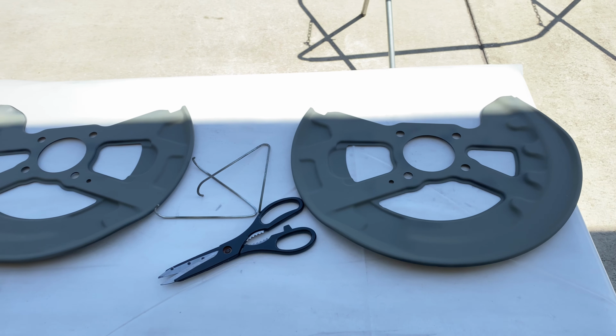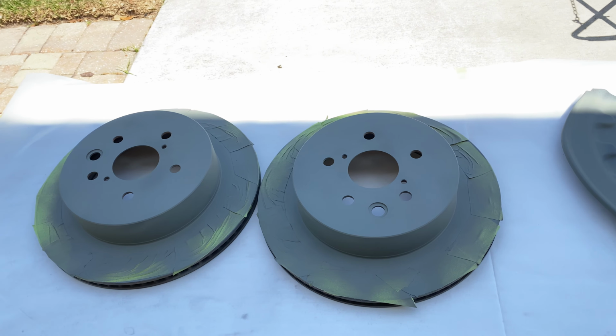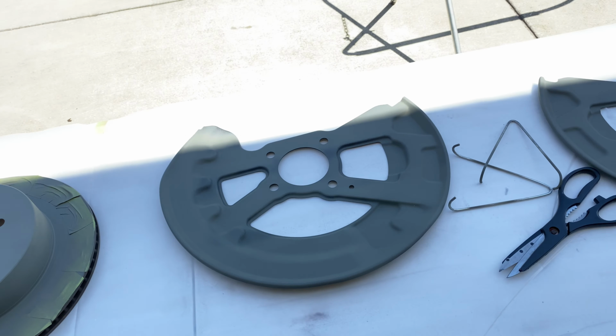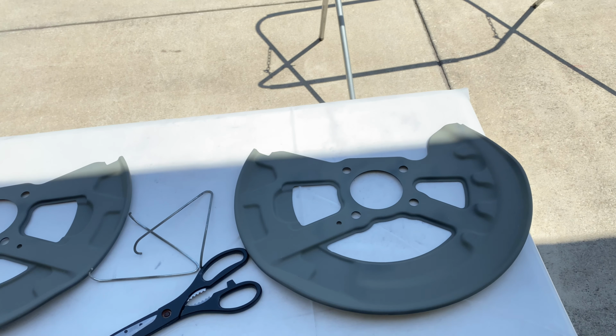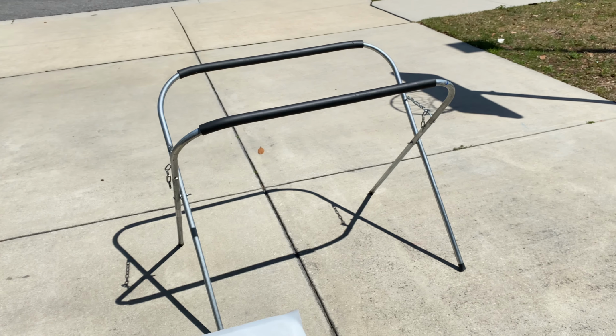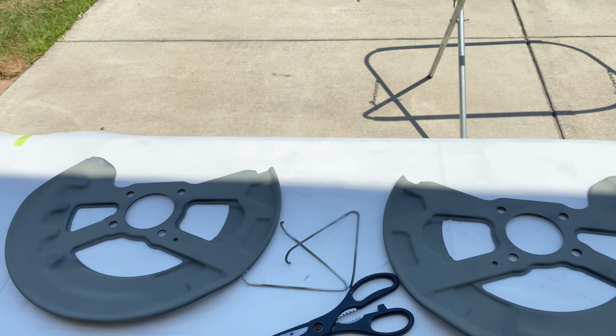So we're going to be spraying the back plates and then the rear rotors right now in black. I'm going to just have it on this table with the protective plastic, just to spray it. The shields I'm going to actually hang on that thing right there so I can get coverage on both sides of it.